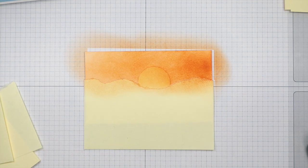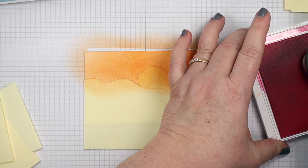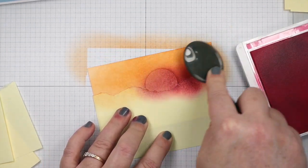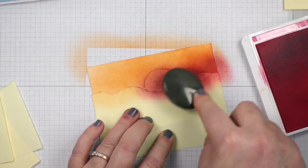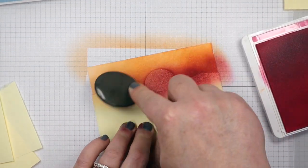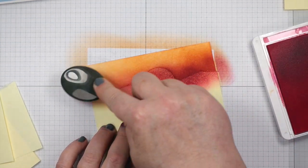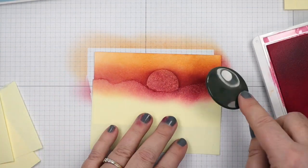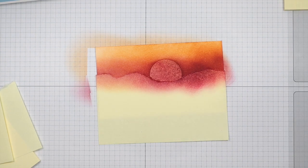And then I'm going to come in and use Polished Pink for the bottom of my sky, just to give it a little pink tone. You can go as dark or as light as you want with this color. Now remember that your colors are going to dry a couple shades lighter, so always go a tinge darker than you want it to be in your finished card. So there's my Polished Pink.